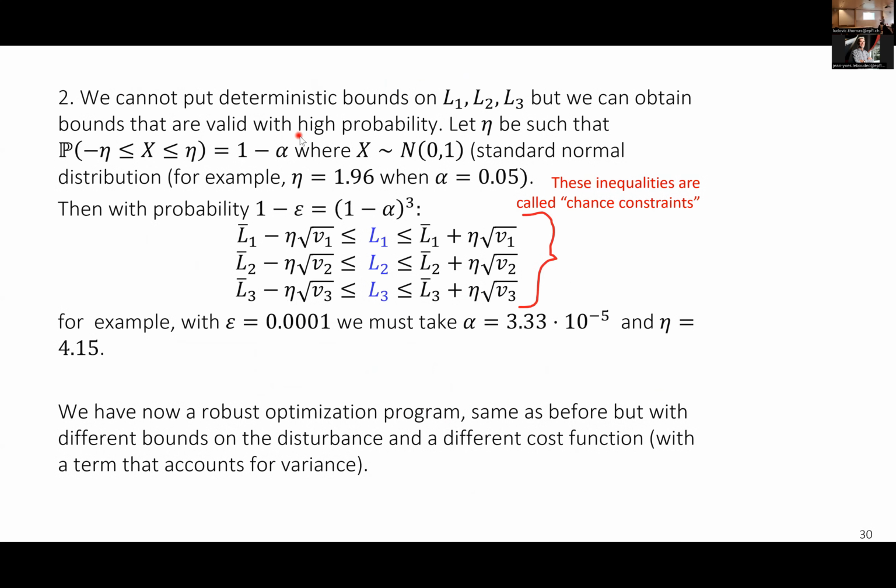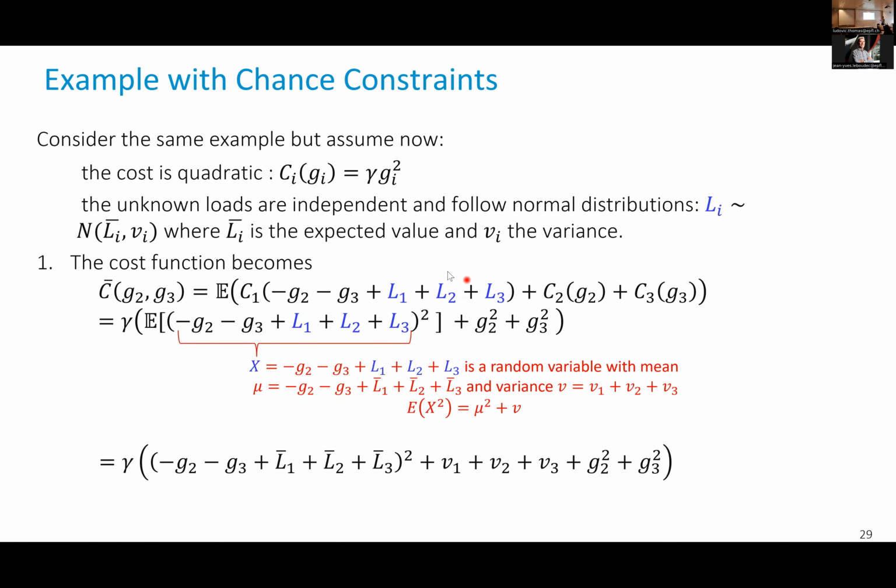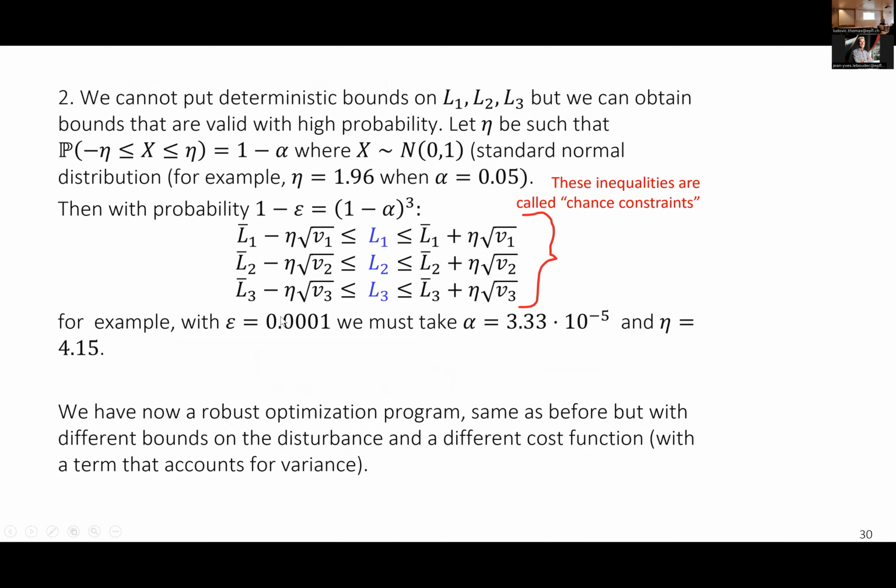Now, the second problem we have in such a case is that in order to obtain the variance, I have perhaps made some assumption about the loads here. I know from statistics of the load, or that are published, for example, by some forecasting companies, they will give us the mean value and the variance. This is what I needed here. That solved my problem of the cost, but that did not solve my problem of the constraint. Before, I had constraints saying the load is between two bounds, and that's perfectly what I needed to solve the problem. Here, if I'm saying the load has a normal distribution, well, that doesn't give me a bound, at least not strictly speaking. A Gaussian distribution takes all possible values from minus infinity to plus infinity, which certainly doesn't make sense here.